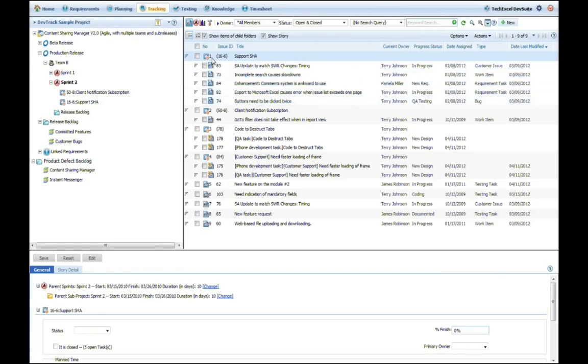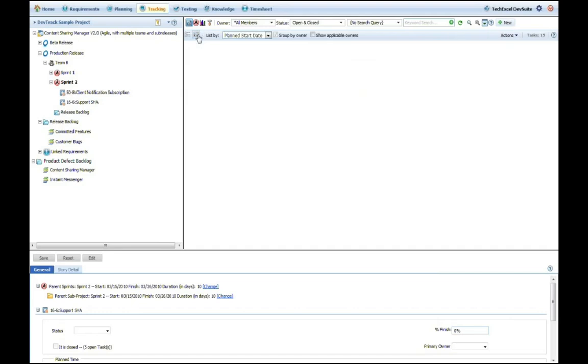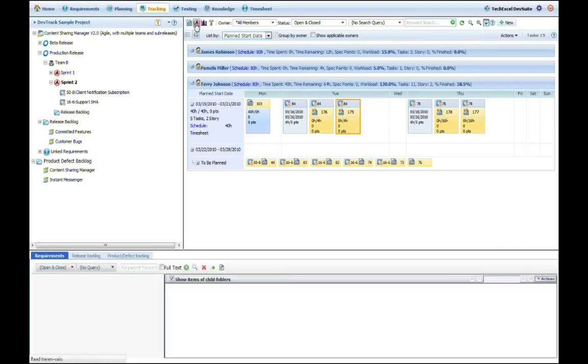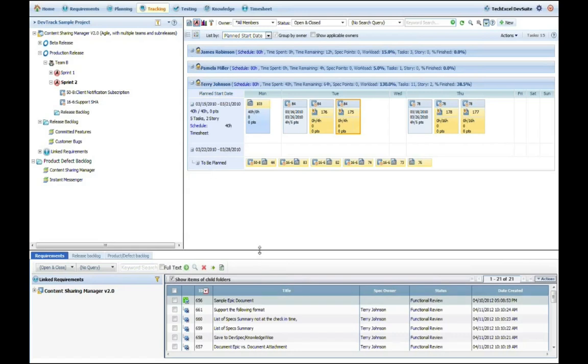And if you look at the storyboard view or the workload board view, now you can see each person's workload and how many hours each person is working over the 2 weeks. By going to the sprint planning view, now you can plan the sprint.